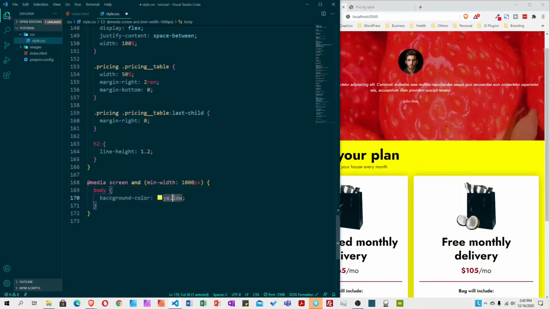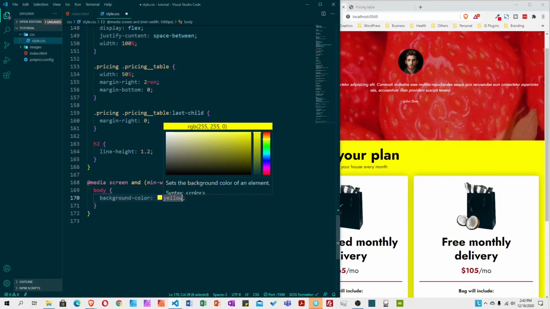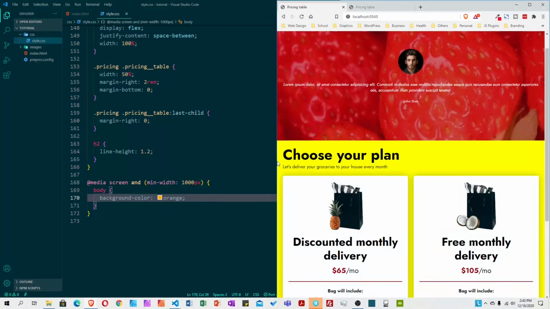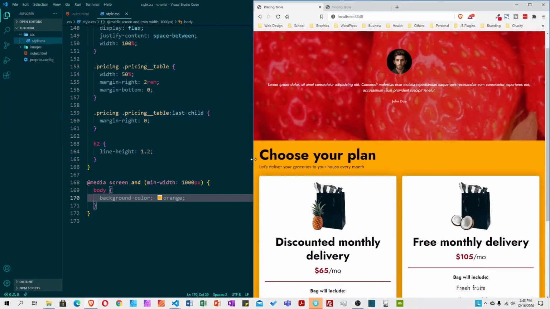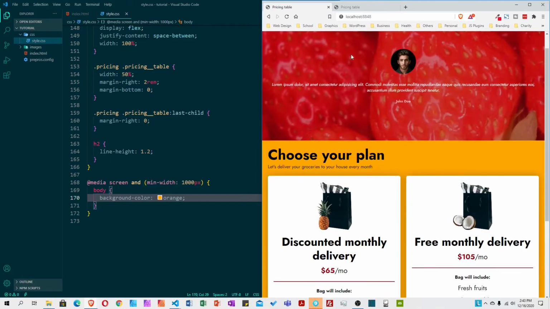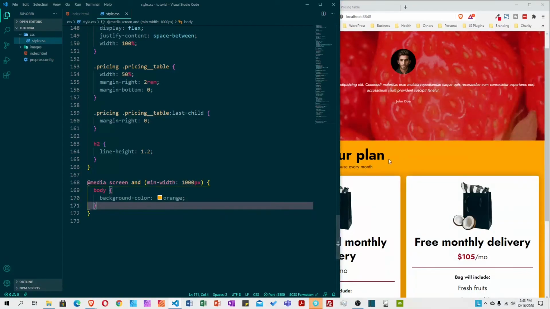Let's say I change it to be orange. Save this, and I stretch it around this to make a 3 column. So let's do that.